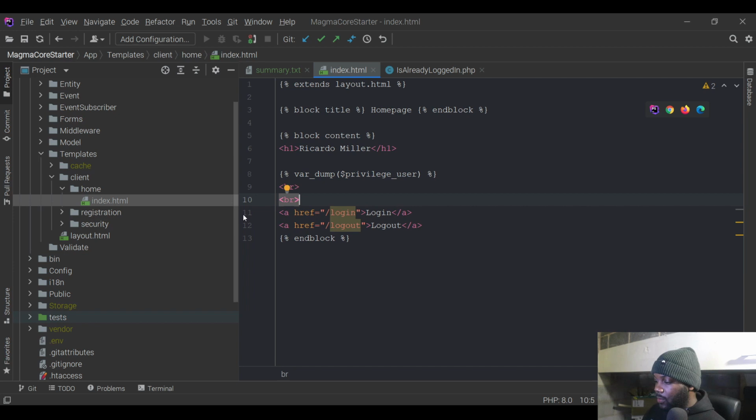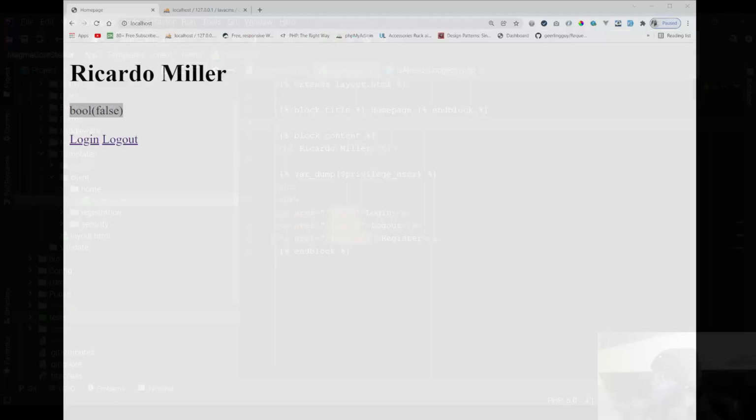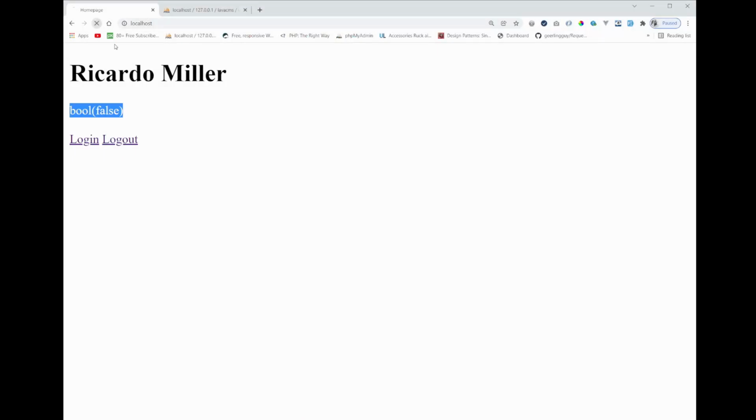So you can see this login and logout link. Let's put in our next one that's going to allow us to register. Let's just do that while we're here, and it's going to be /register, which is the route. I'm going to call it register, just like so. Save that, and let's switch our screen back to the browser, and let's reload. You can see now we've got a register link, which we're going to be clicking in a bit.